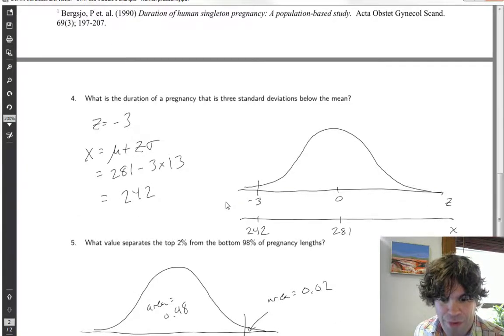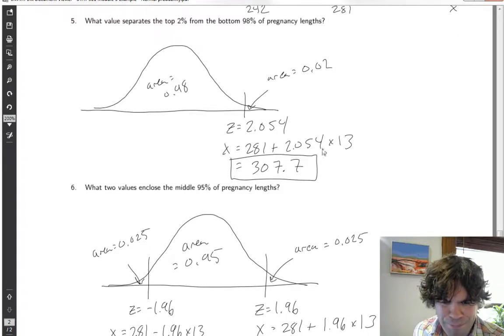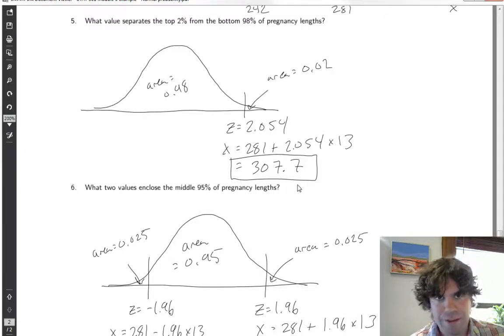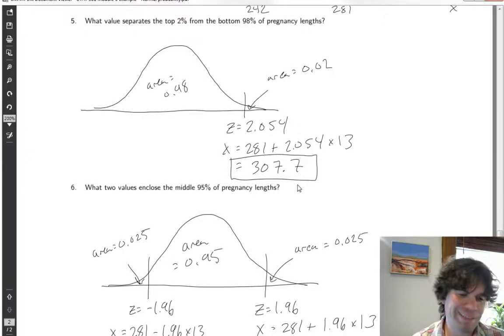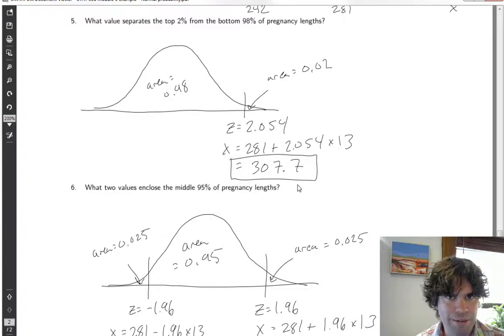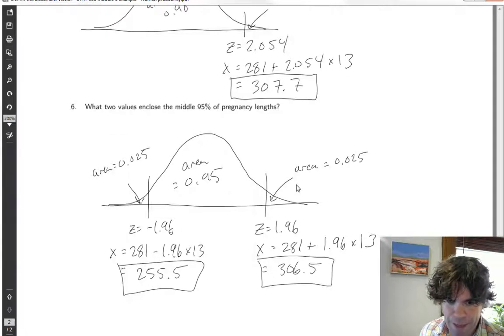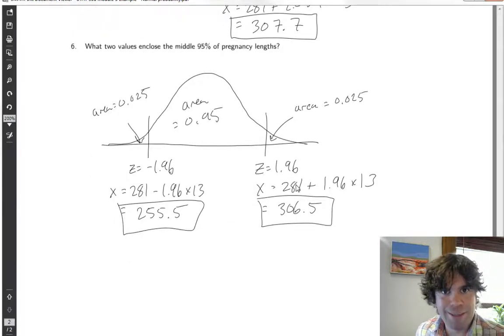Likewise with 307.7, it's probably better to just report that as 308. And even then, maybe the 308, maybe it's really 309, 310, 311. I'm not quite sure. 308, roughly, is about the best we can do with the information we have. Okay, that's it for this example. I hope this has been helpful.